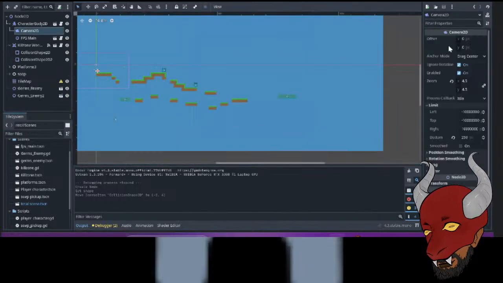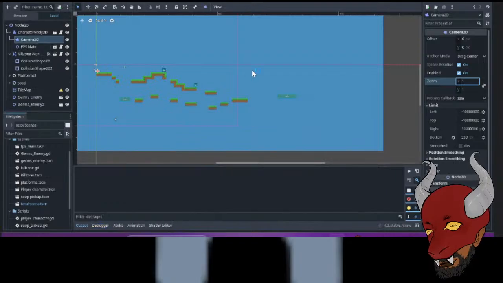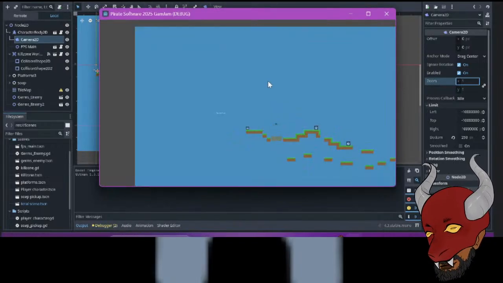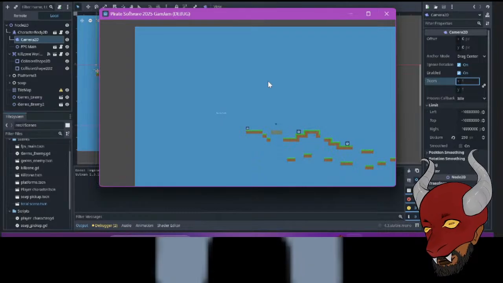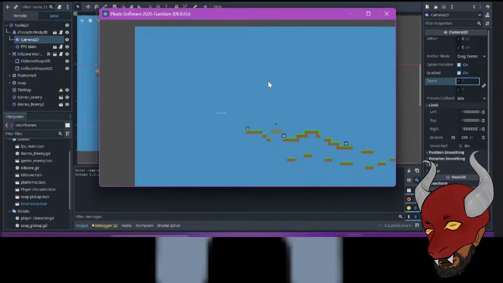Now let me just increase the camera again so I can see everything. Wait, are they working? Seriously? Stop. Why are you doing that? Now you're stuck. Okay, I see what happened. Wait, will it ever be perfectly timed?